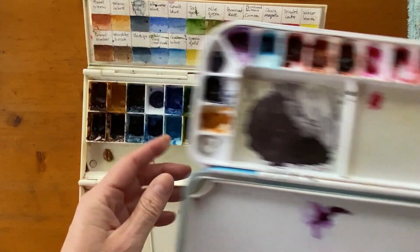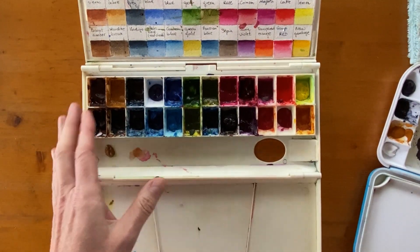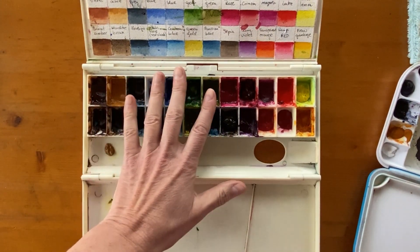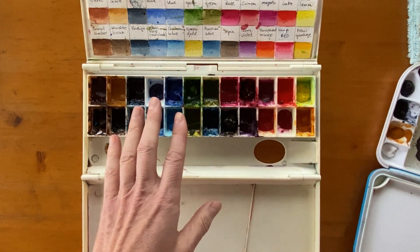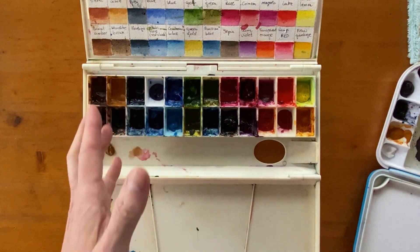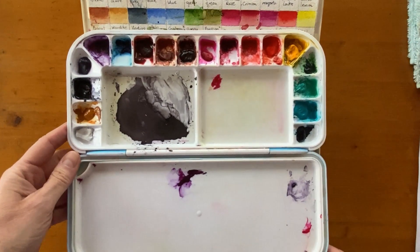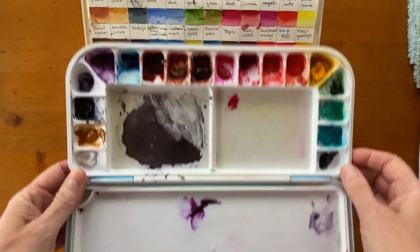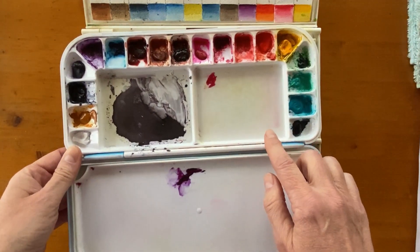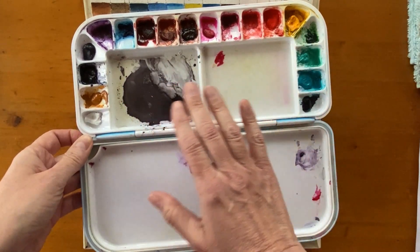How many of these colours do I use? I use quite a few of them because I paint portraits mainly — dog and animal portraits and people portraits. But I don't use them all. After the experience, I don't use them all at all. I bought this second palette because I didn't have any more room in the first one, and honestly, the colours in the second one I hardly use.